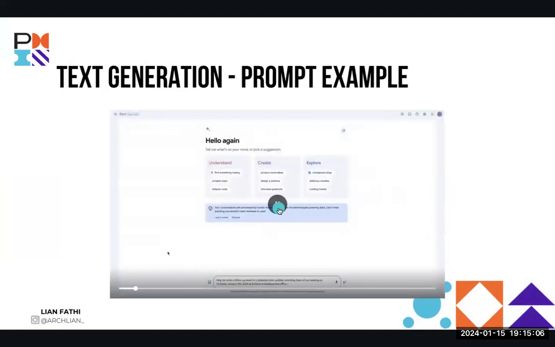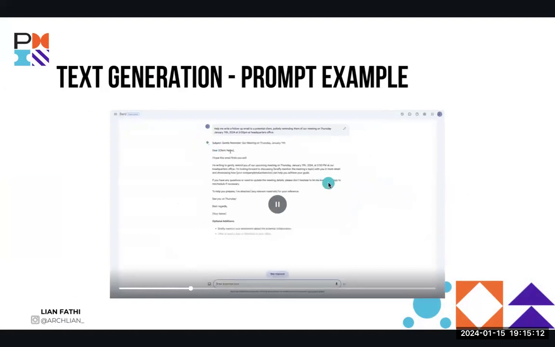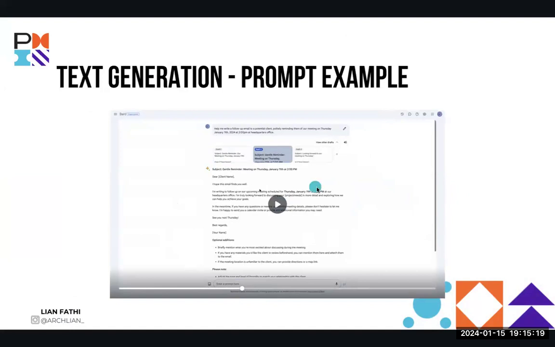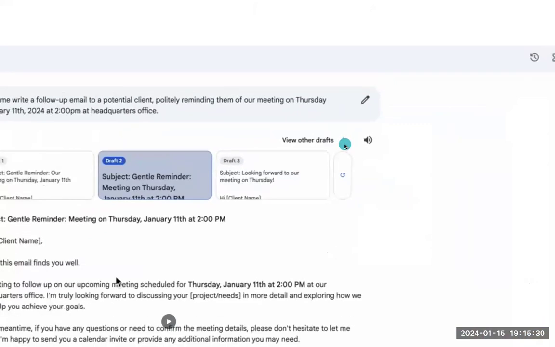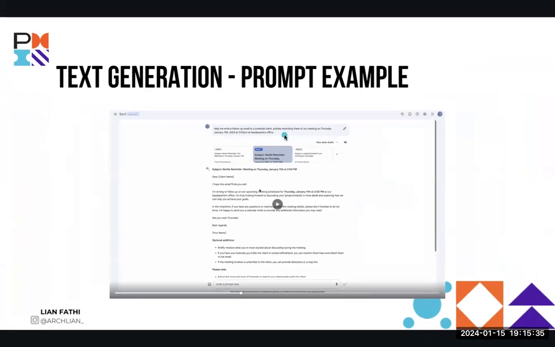So right here, I asked a question, and this is what it will look like. It will take a couple of minutes, and you'll have this symbol until it generates the entire answer for you. You can look through it and read it, and sometimes it has the regenerate answer option, and sometimes it gives you different drafts. You can click right at the top, underneath your question, and see the different drafts that come up for this one question.